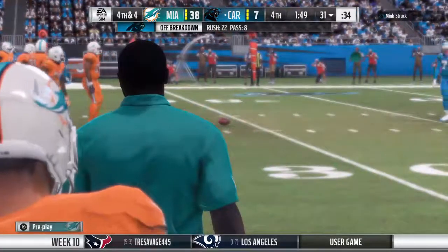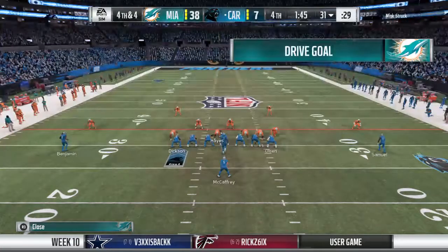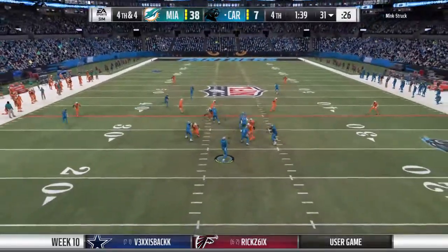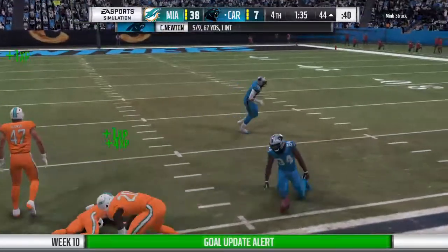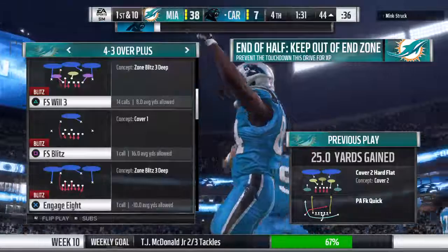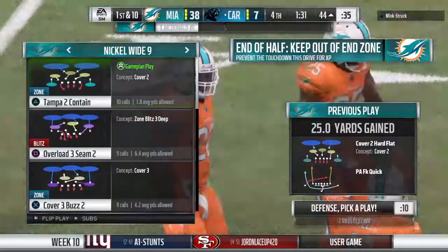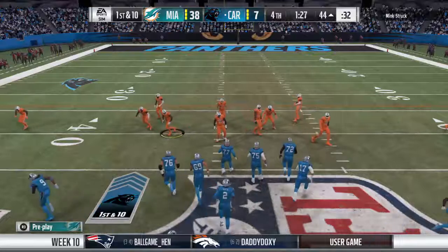And they're indeed going to go for it here on 4th down. So trailing here in the last quarter, let's see how this plays out. As expected, they're going for it to keep the drive alive. Completes it to Dixon. And he is hit pretty hard from the side as he's knocked down. They get 25 yards out of that one. And the Panthers are going to get a first down. So after that big play, let's see if they can catch their defense maybe on their heels.